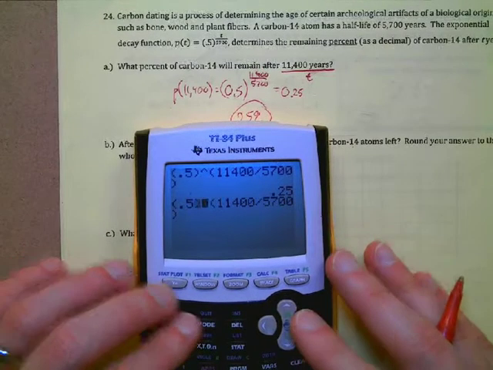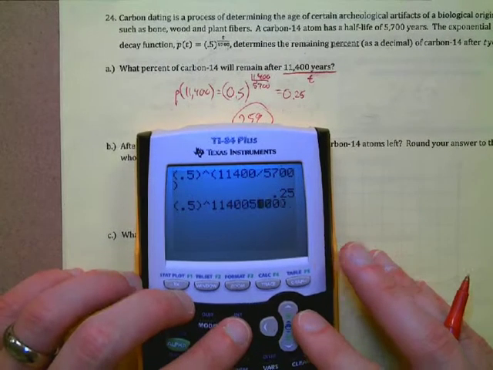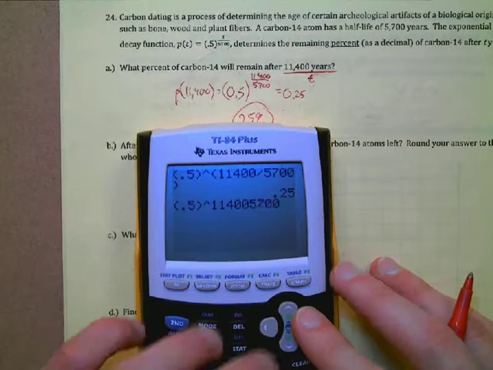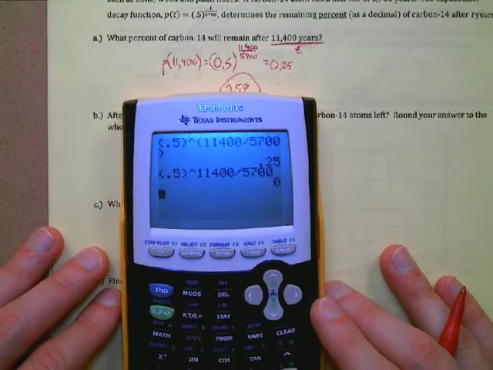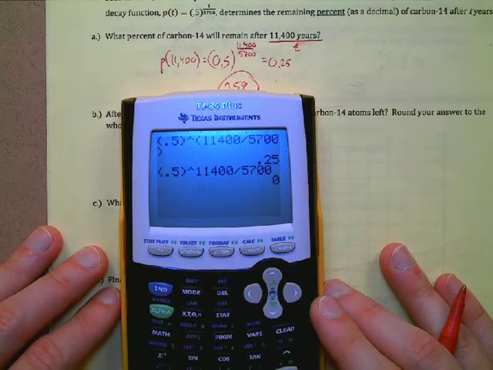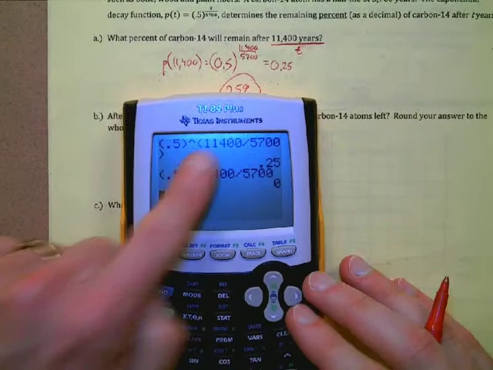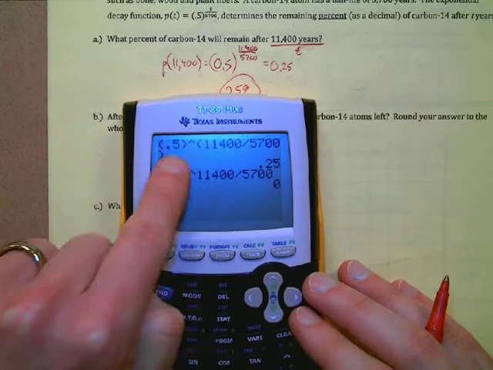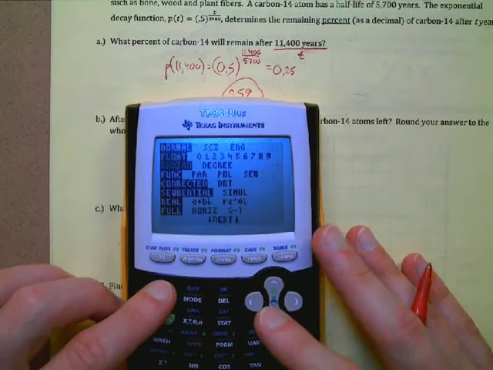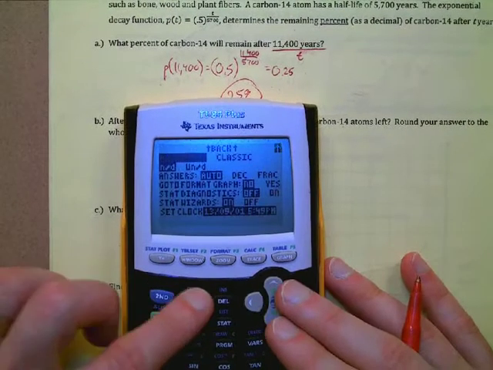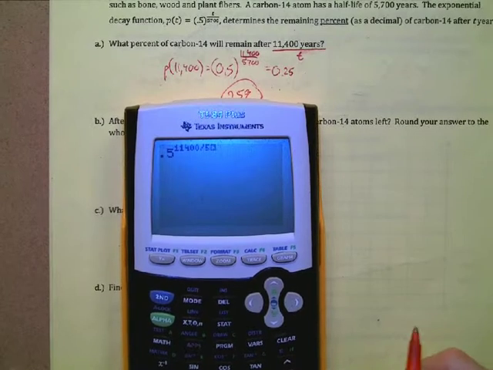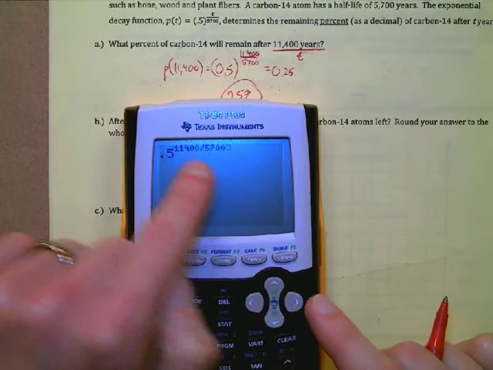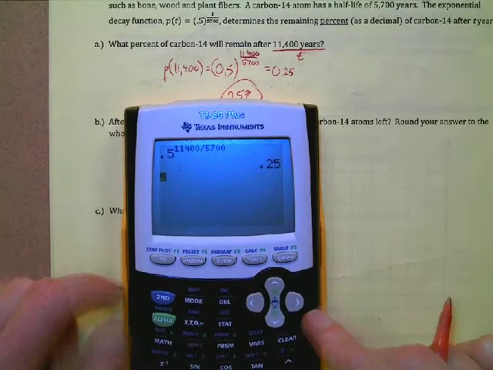For those using the old calculators, if you don't put parentheses around your exponent, this is what's going to happen. Oops. You get the wrong answer. So please, please, please put parentheses on your exponent if you use the older calculators. The newer calculators with the math print, you don't have to worry nearly as much about it. It'll all stay up in the exponent there, and so you'll still get the right answer.